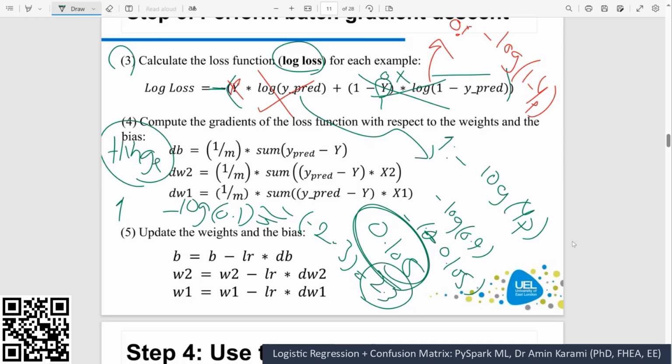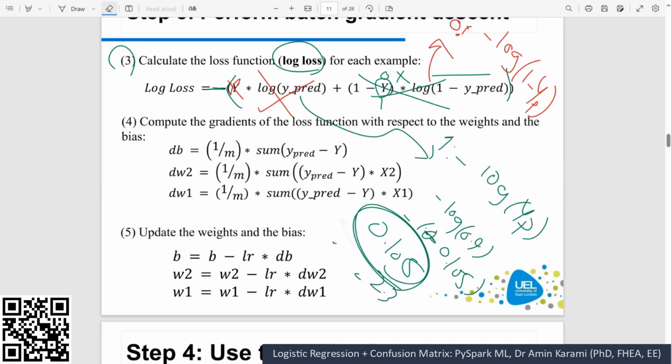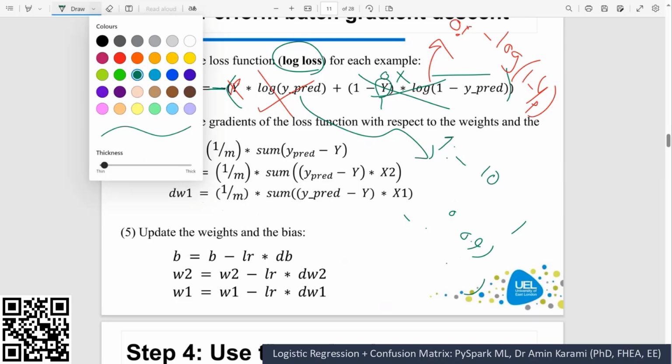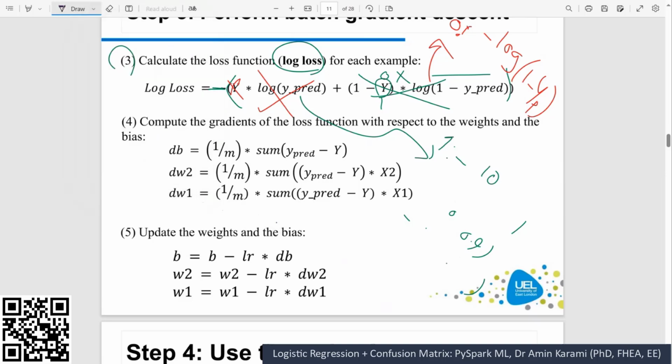So once you have done all these calculations, we need to come over here and move forward, finding the updated bias and updated weight.